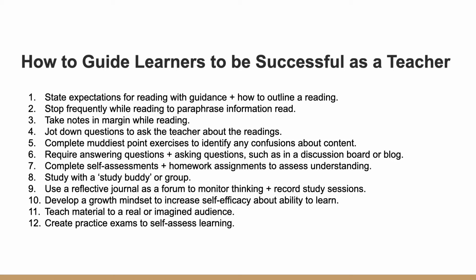Number 5, complete muddiest point exercises to identify any confusions about content. Number 6, require answering questions and asking questions, such as in a discussion board or blog. Number 7, complete self-assessments and homework assignments to assess understanding. Number 8, study with a study buddy or a group. Number 9, use a reflective journal as a forum to monitor thinking and record study sessions.